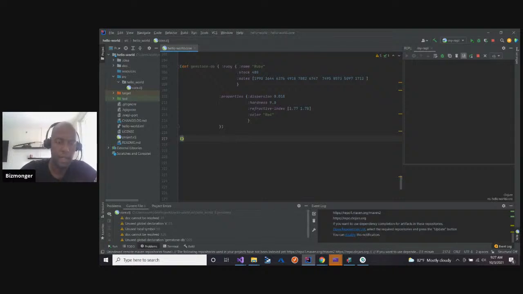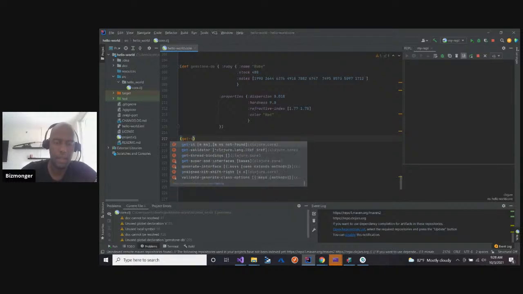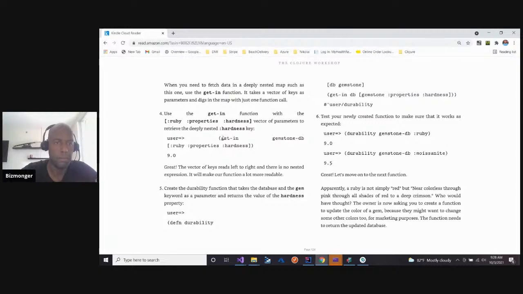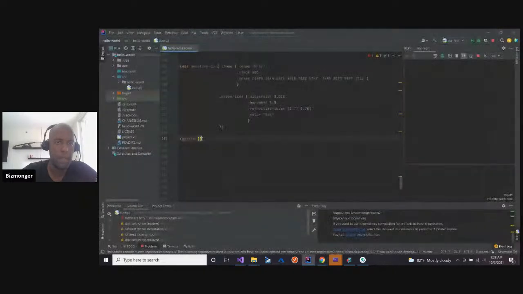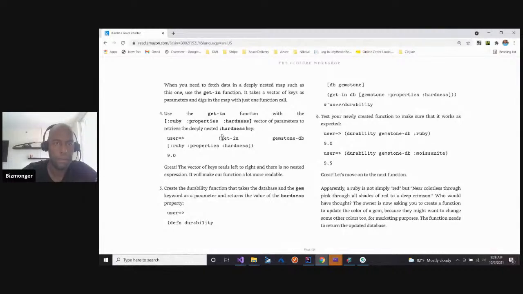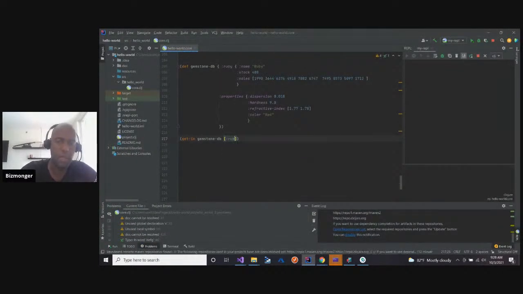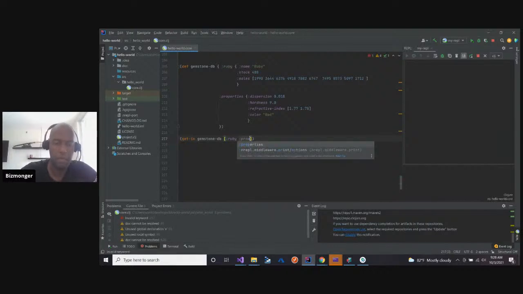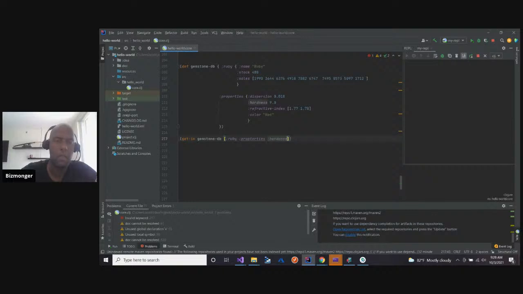In parentheses, say get-in, and then gemstone DB, and then they're passing in a vector as the second argument: keys Ruby, properties, and then hardness. They're saying do that.